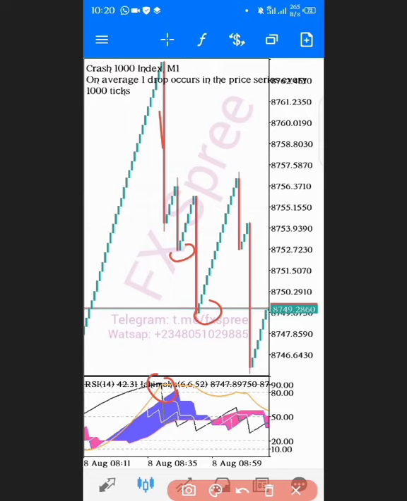The default lot size on Deriv is 0.20, but you can have 0.01, 0.02, 0.03 until 0.20 and more than 20. Search my videos and you are going to see how to change the lot size to a minimal lot according to your account size. I hope this is clear.